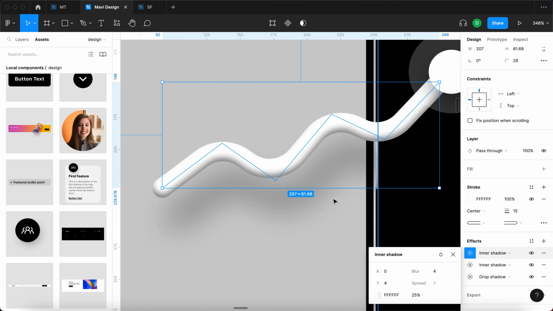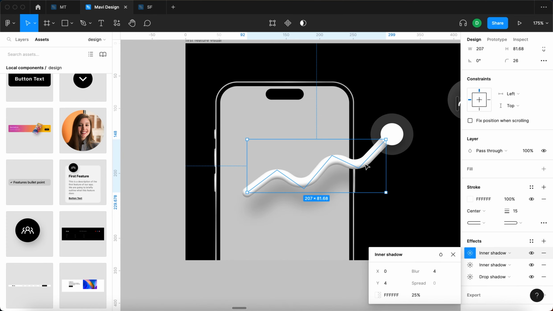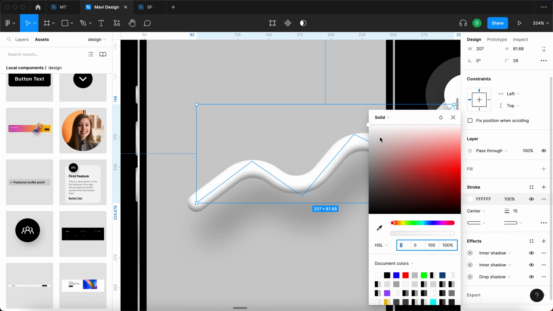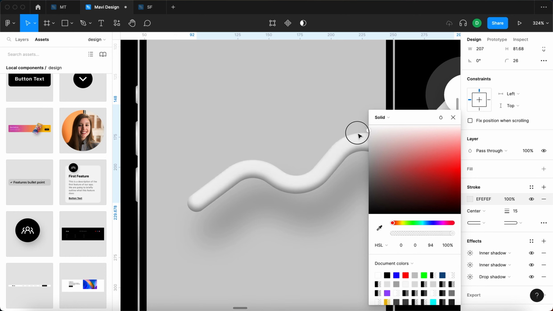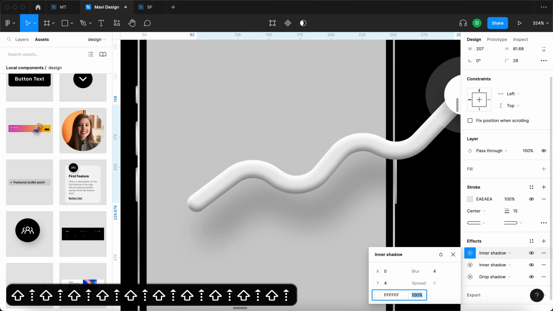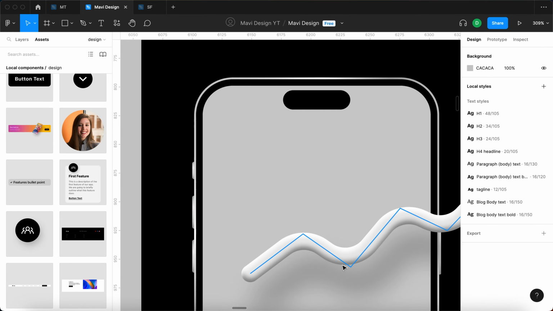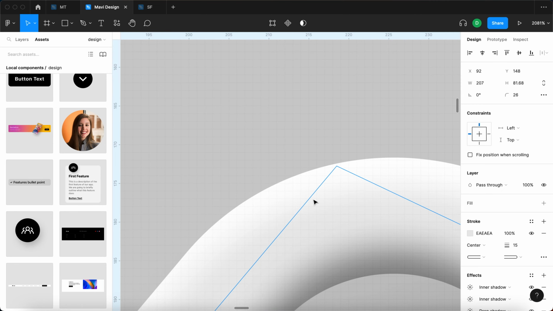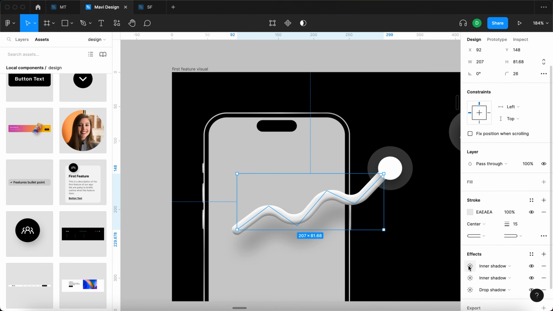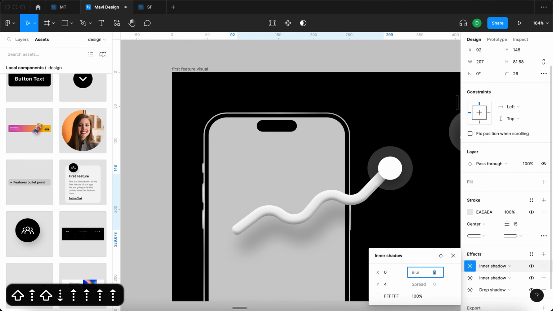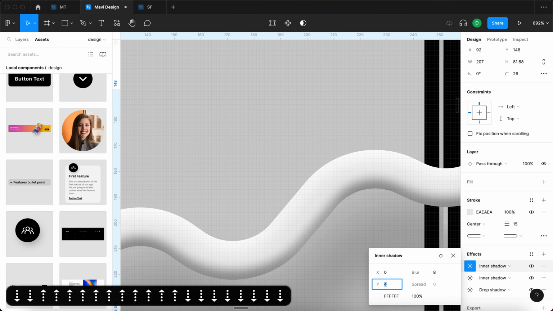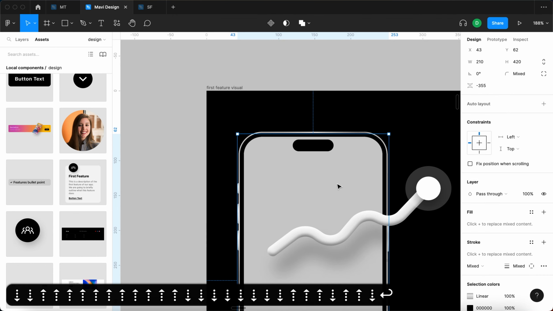However, since it's white, we can't see a white shadow on a white background. So in this case, the background is the stroke, which we are going to change to maybe gray, light gray, like this. Very subtle change. However, we are going to make sure the white shadow is really strong so that you can notice the color going from white to gray. So it needs to be subtle yet strong enough, right? That's sometimes the challenge that you have to just experiment with. Yeah, so when it comes to the Y coordinates, why don't we do like 4, blurriness of 8, and yeah.